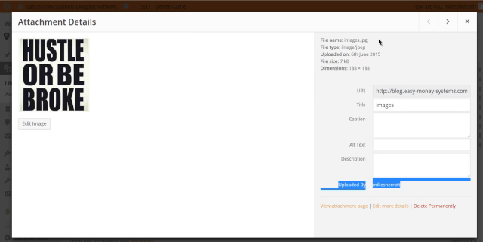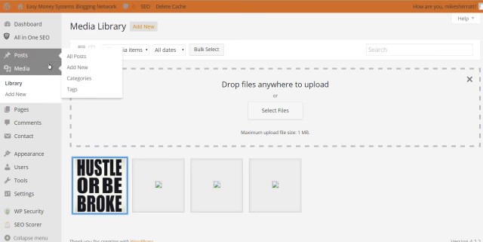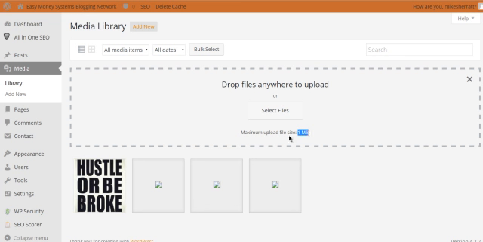So that is where all your settings are for media, and you can upload PDFs, pictures, videos. You can have anything media like audio. You can upload them in there and that will all upload them for you. Now the maximum size says 1 megabyte. Now that is going to change to 10 megabytes.